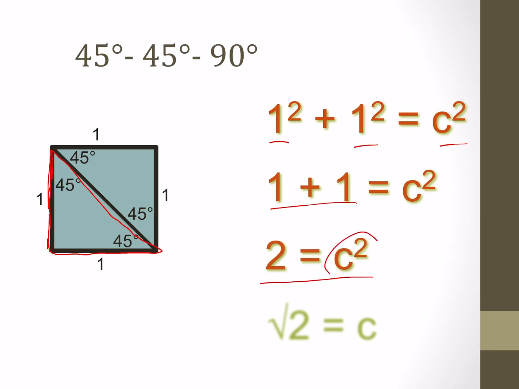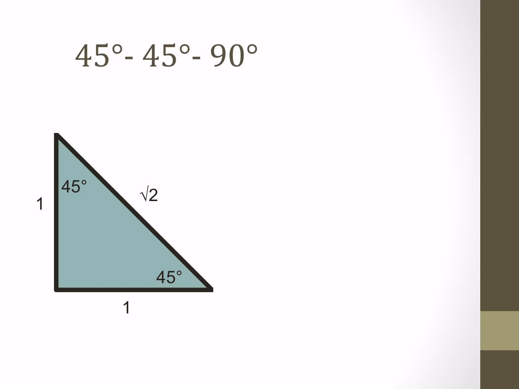So how do you get rid of the square? If you remember, you take the square root. We talked about that before school is out. And if you take the square root of one side, you also have to take the square root of the other side. Notice that it is not plus or minus, because you cannot have a negative measurement for that hypotenuse. So that's how we come up with the side, radical 2.